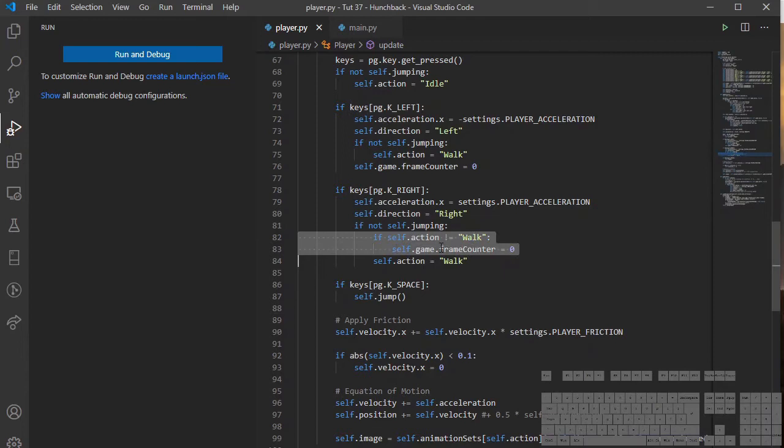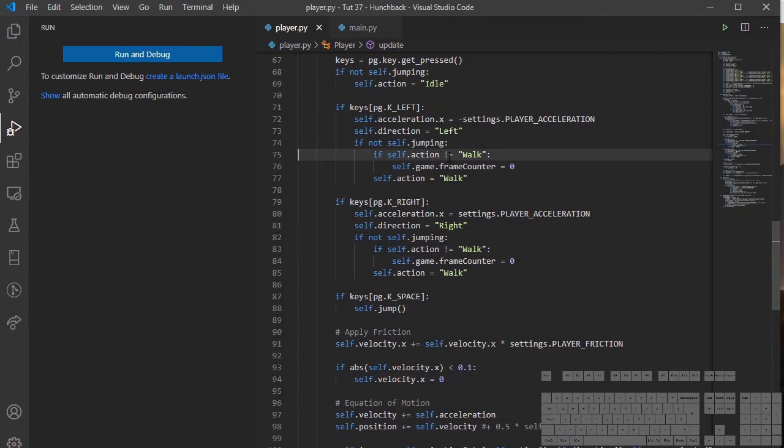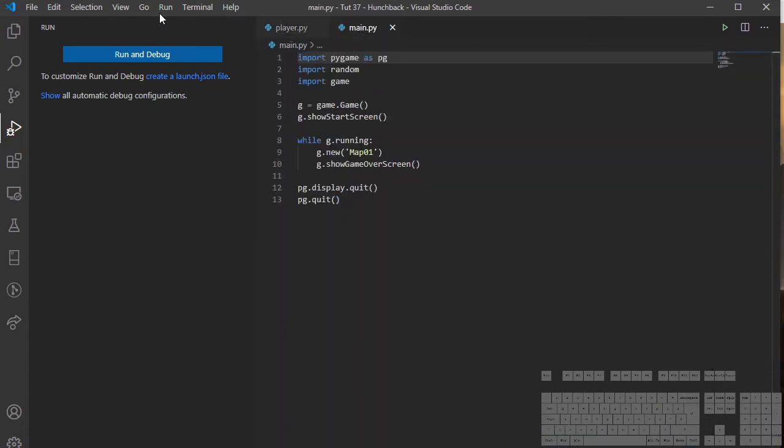So we'll do that one up there as well. So if it's idle, it would have changed state. Right, see if that does it.